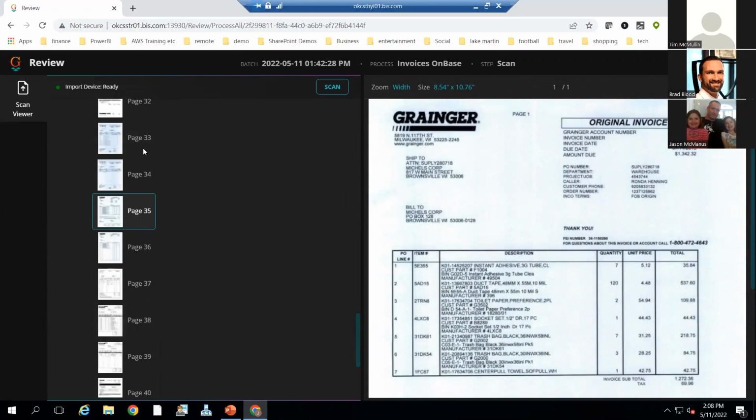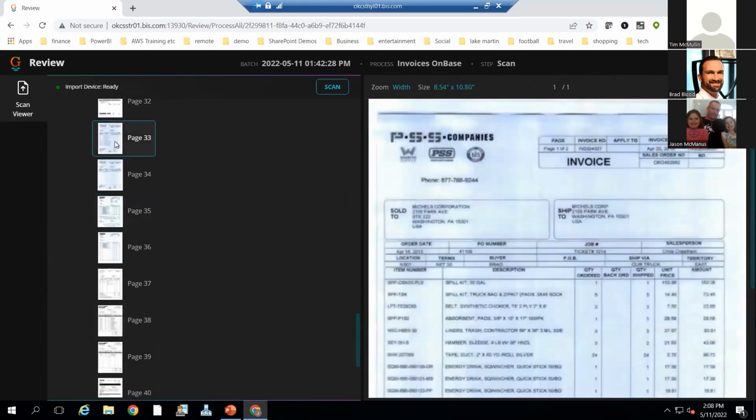Now, Jason, tell me about the color documents on here, because as you're going through, I'm seeing we've got a mixture, and typically that's not something that's seen in these types of systems. You either have black and white or you have color, but a mixture is not something we do. So can you talk to that a little bit?